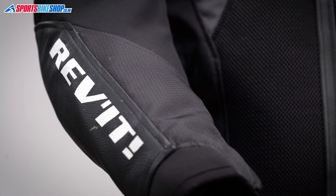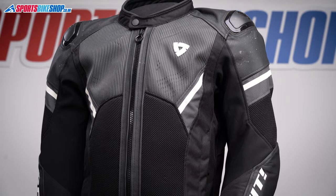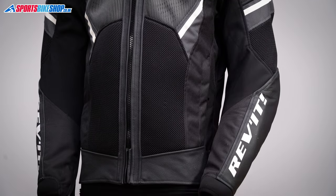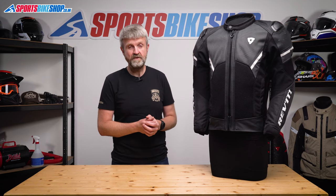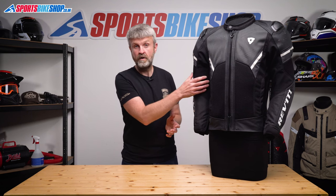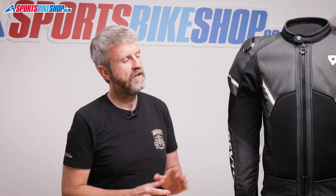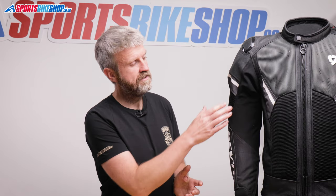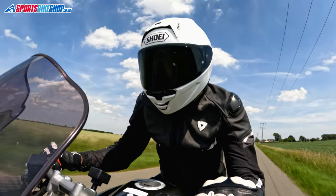a really distinctive look. Then there are decent chunks of cowhide to protect the shoulders, the elbows, and then you also get some at the waist and either side of the main fastener. There's a polyester stretch material inside the arms and under the arms as well for flexibility on the bike. And then you get the air mesh sections that cover the stomach, the back and the upper arms to bring through a refreshing amount of air on warm days.